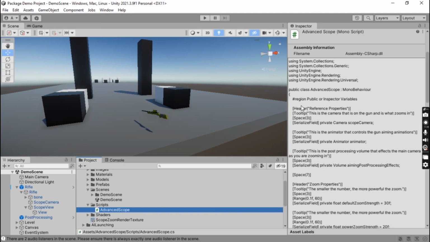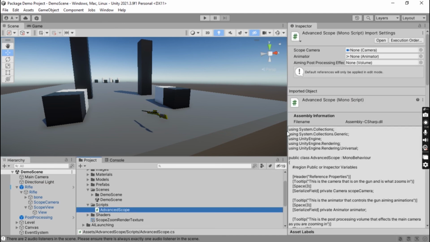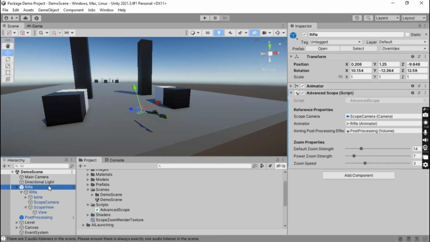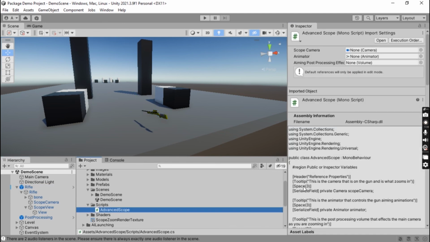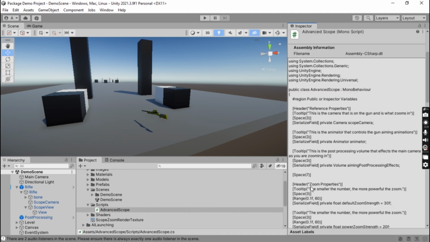In the script, you can see the header affects the bold heading there, and then here's the slider. There's a tooltip, when you hold your mouse over it, it tells you stuff. And there's space. And I also have the range right there, which, like I was saying before, 0.1 and 60, you can just change those or take it away completely, whatever you would like.